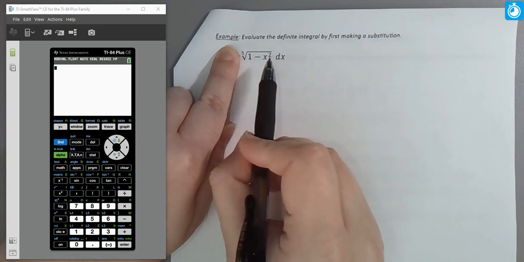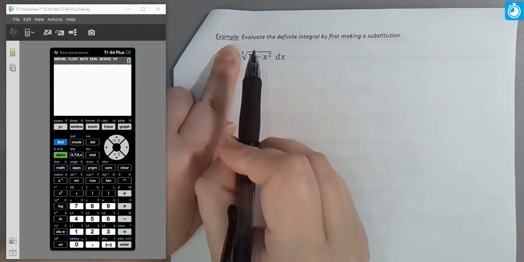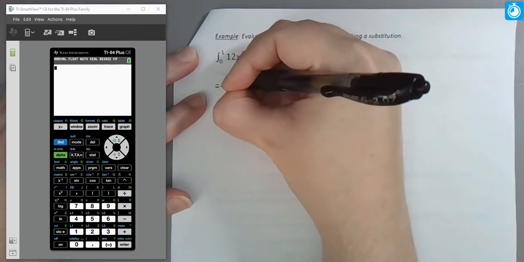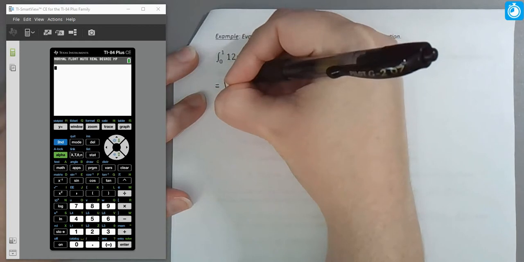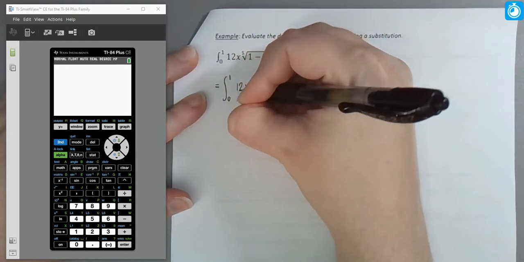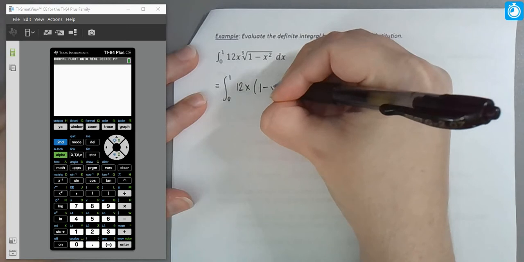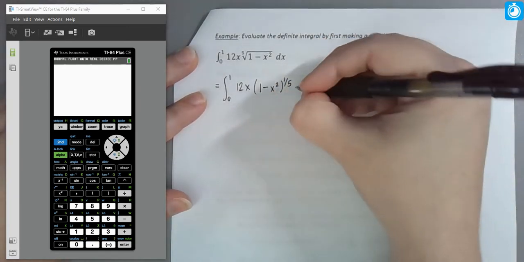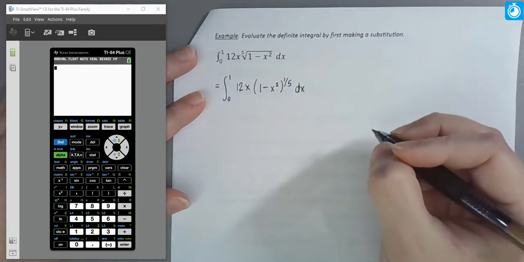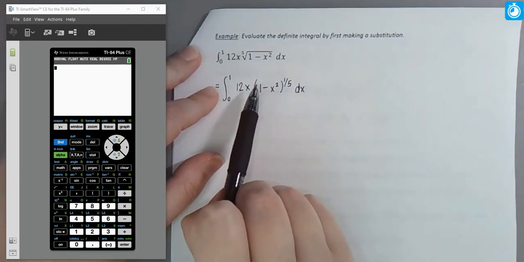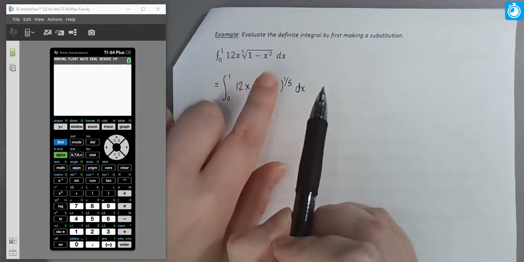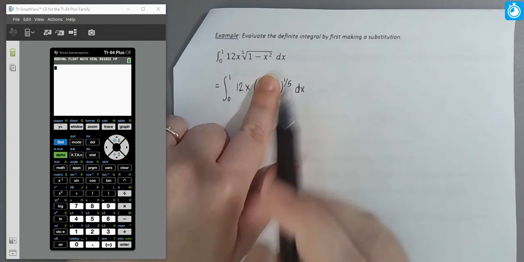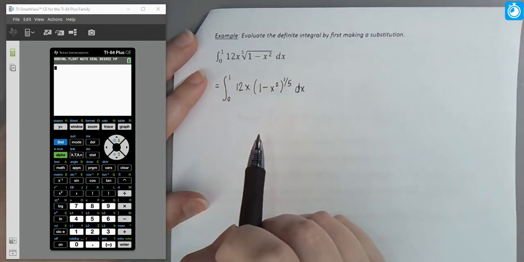Okay, so we have a nested function. We have the fifth root of a function of x. Well, we know we don't really have a radical rule, but we know there is a rule that allows us to deal with radicals. So let's go ahead and rewrite this in the way we would need it to look in order to use the rules that we have. So a fifth root is the same thing as a 1/5 power. And so this is the function that we're integrating with respect to x. So now we have an inner function inside of the function that takes an input and raises it to the 1/5 power. So ideally we'll substitute for 1 minus x squared.